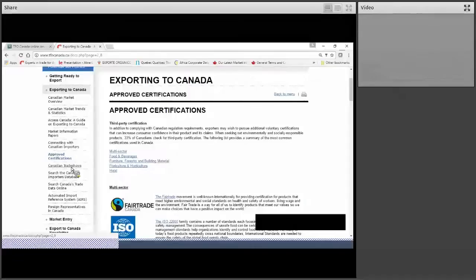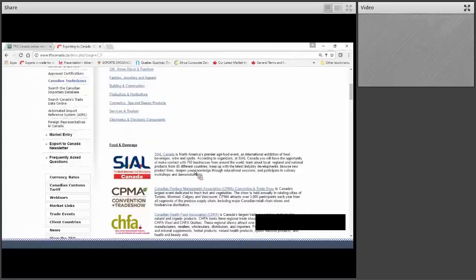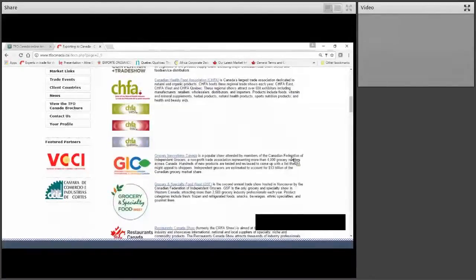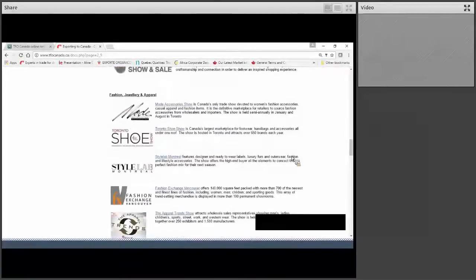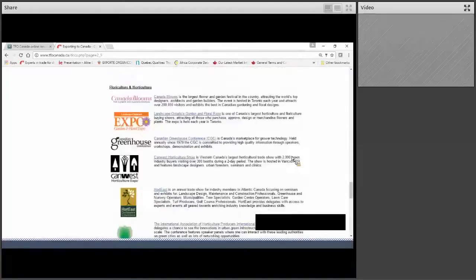So another section that we have on our site for foreign suppliers or exporters is market entry, how to enter the marketplace, what will help you make a better entry, the things that are significant. So most of these are from a regulatory standpoint. So for market entry, you have standards information, standards in the Canadian marketplace. So the different required standards, the voluntary ones and required ones. Then of course, how are you going to get your product to the marketplace? So shipping your product to the Canadian market. So information is here to help you.